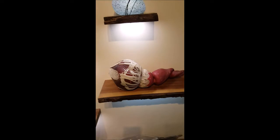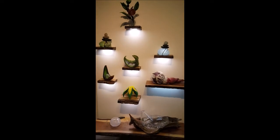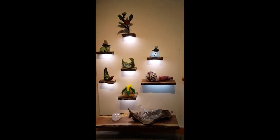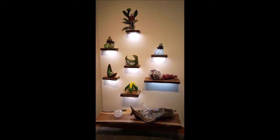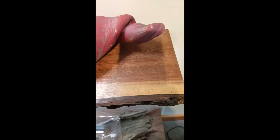All of the wood for the shelves was stabilized with something called cactus juice, which made it pretty much impervious to movement due to humidity and brought out all the grain with the live edges. One of the reasons to use the cactus juice was to reduce the chance that the live edge would separate from the wood in the long run. You can see that the finish is really pretty spectacular.